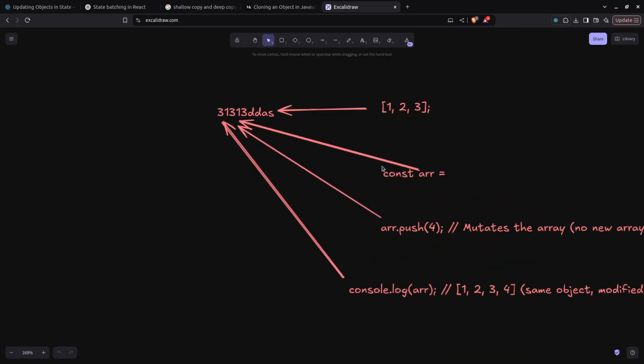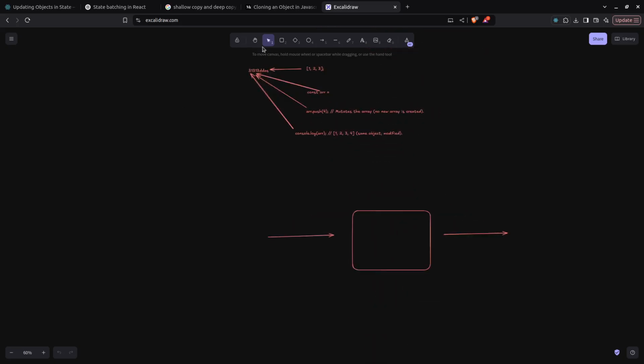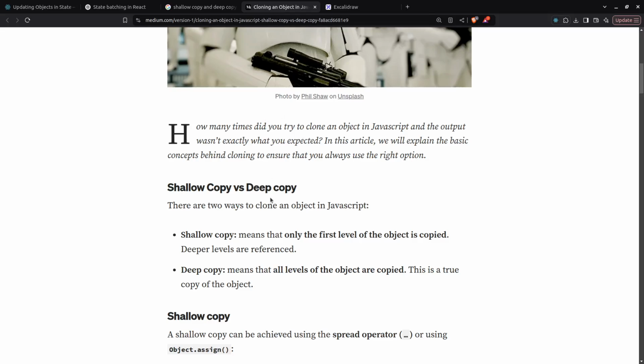Like this array is an object data type, and this is stored by reference. And variables, I mean primitive data types, are stored by value. And so a shallow copy is the first level, and then deeper levels.